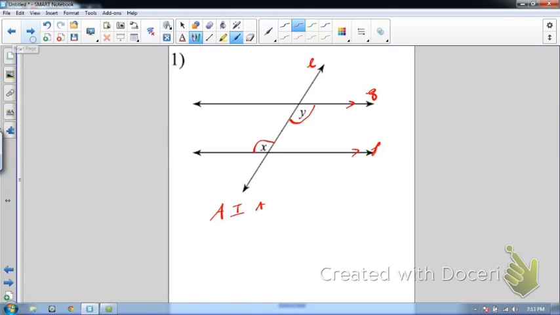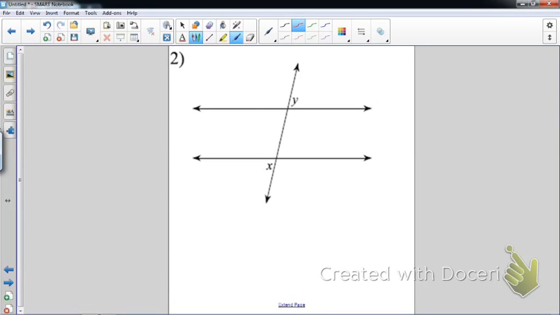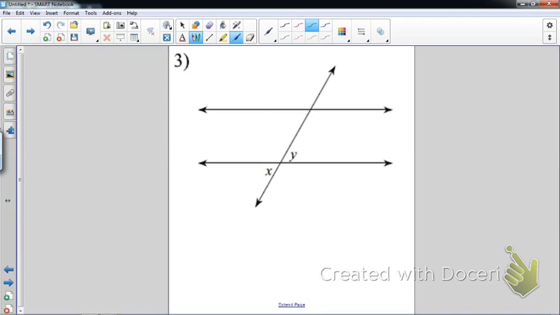The next one that we have, again, we're going to give these lines a name. We're going to call this little l, little p, little q. And with little p and little q, we know that these two lines are parallel and they're cut by a transversal. We have an exterior angle and then we have an exterior angle. They're opposite to one another, so we call these alternate exterior angles. So alternate exterior angles. Super simple. You just got to remember.